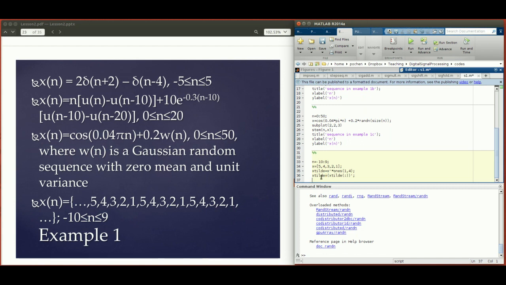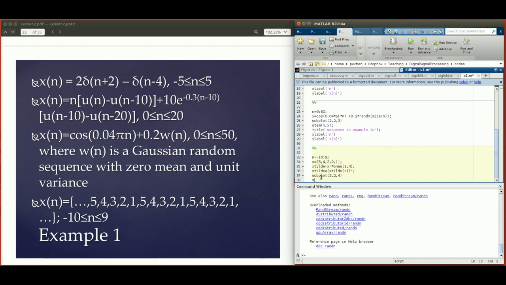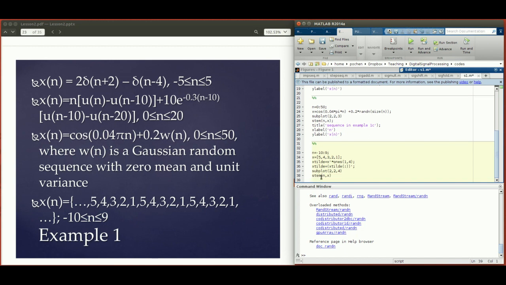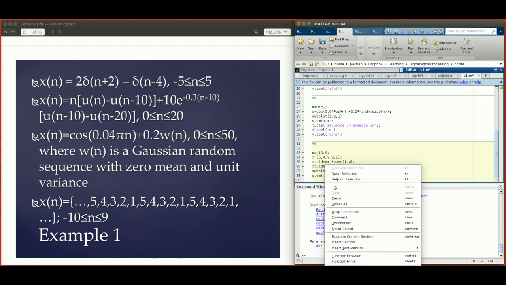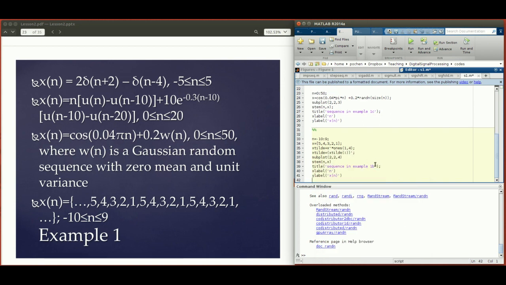And then if I want to make a plot, stem and x. Let's look at the result, see if it is what we wanted.